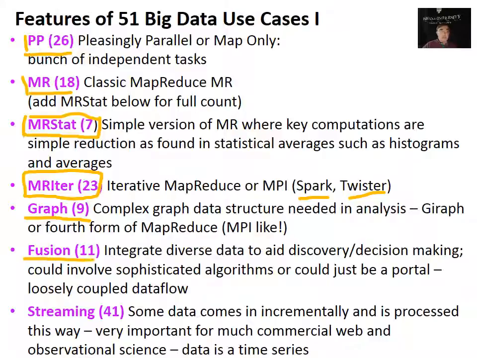Fusion is a well-known concept, actually a very old concept, and that point says that when you have a data problem, you actually often have variety, one of the V's. So that's diverse data, and you have to integrate these diverse data. Like you have to integrate the data on patient reactions with the information about pharmaceutical companies and hospitals to actually get the right answer.